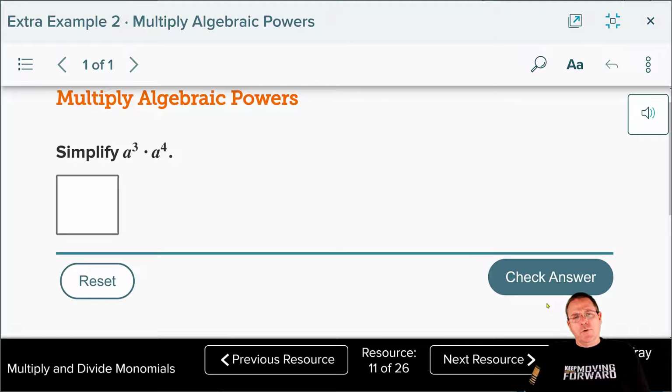Now it's going to be your turn. Take a minute and solve this problem. Make sure you're giving me good supporting work so you can get full credit for doing it. If you don't give me good supporting work on your homework, I will not give you credit for doing your homework.